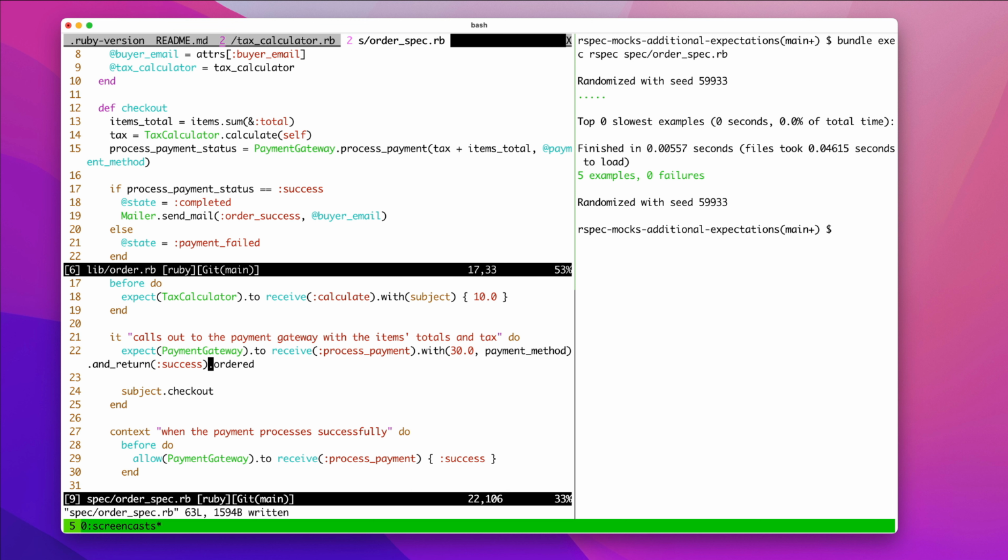And_return is clear but verbose, but the block syntax is a little more concise. So what you want to do is up to you. Now, and_return is really useful, but there are other expectations that exist that are really useful to know. Things like and_raise, or just and_raise, and_throw. Those are all really useful ones.